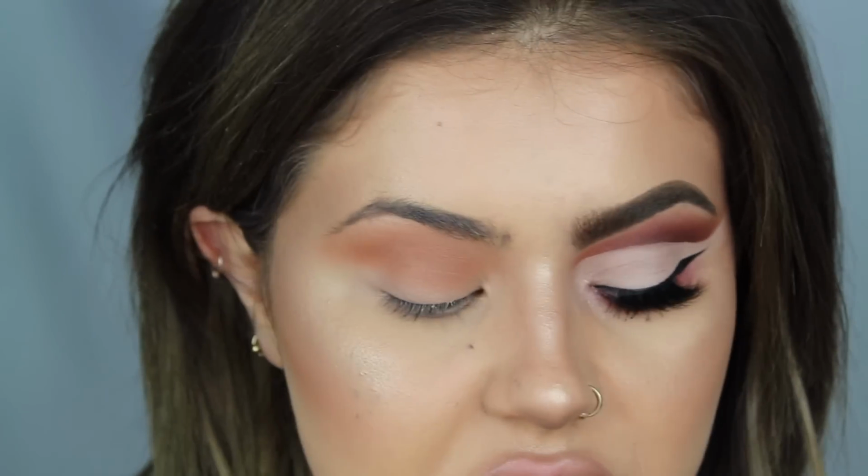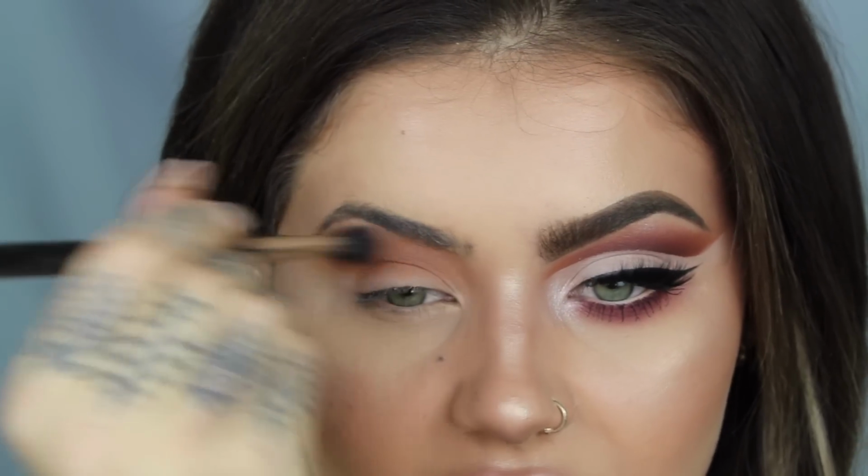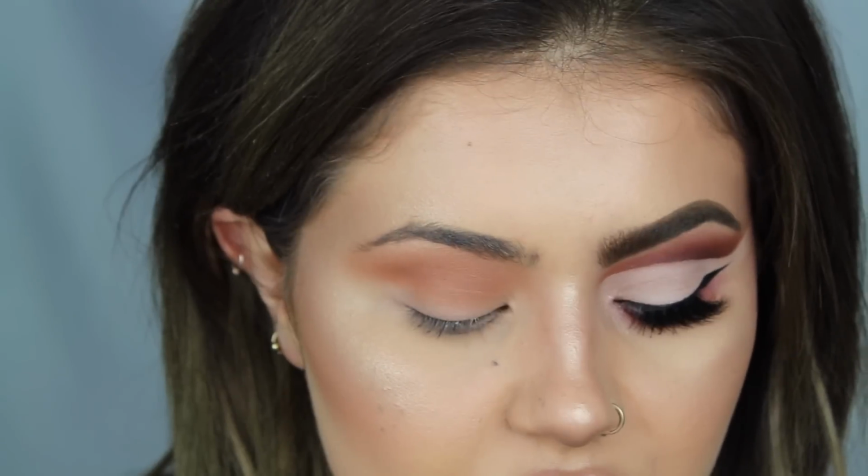I think the one thing with cut creases that I used to struggle with a lot more is I was nervous to put too much product on my eye. It's actually really important to have that nice build up of product before you cut that crease.